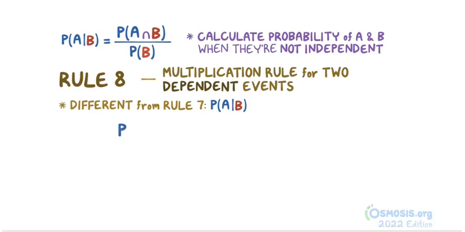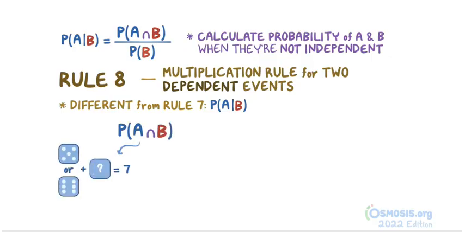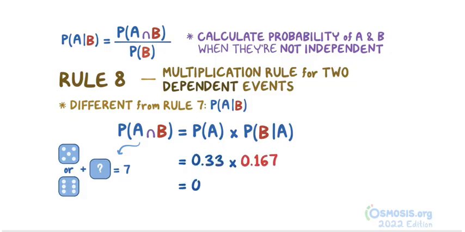So to figure out the probability of events A and B, which would be the probability of getting a sum of 2 dice that equals 7 and rolling either a 5 or a 6, you would multiply the probability of event A, getting a sum of 2 dice that equals 7, which was 0.33, and the conditional probability, rolling a 5 or a 6 given that the sum of the 2 dice was 7, which was 0.167. So the probability of events A and B is 0.33 times 0.167, or 0.055. In these examples, we had all the information about each one of the probabilities. But in real life, this oftentimes is not the case.